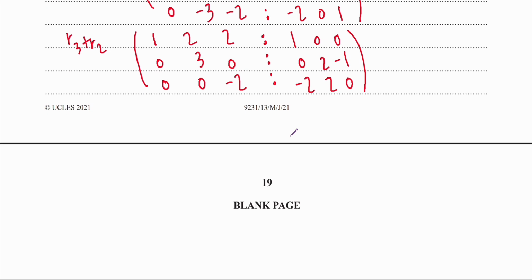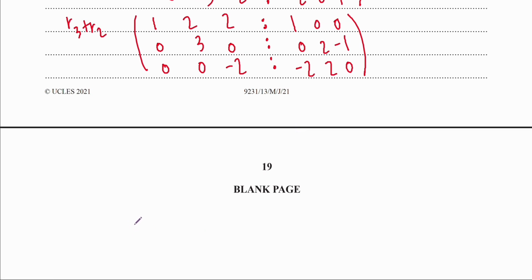So we have done all of this. Now we need to move down here. So what do we do next? Well, what we can do is we can do 3 row 1 minus 2 row 2. Let's see what that gets us. So I'm going to do 3 minus 2 times 0. So that's just 3. I'm going to do 6 minus 2 times 3 is 6. So that's 0. So that goes away.